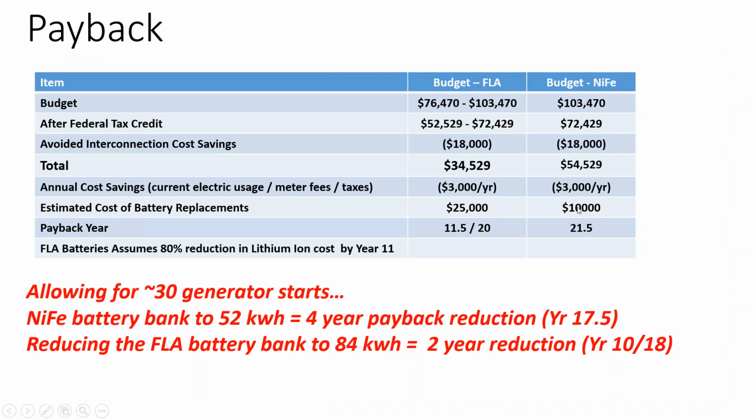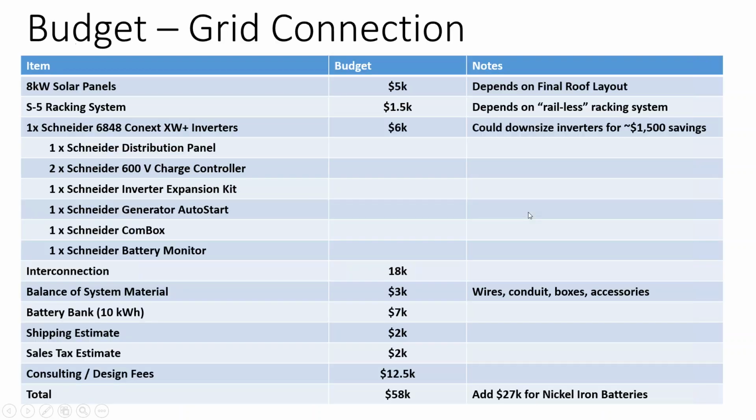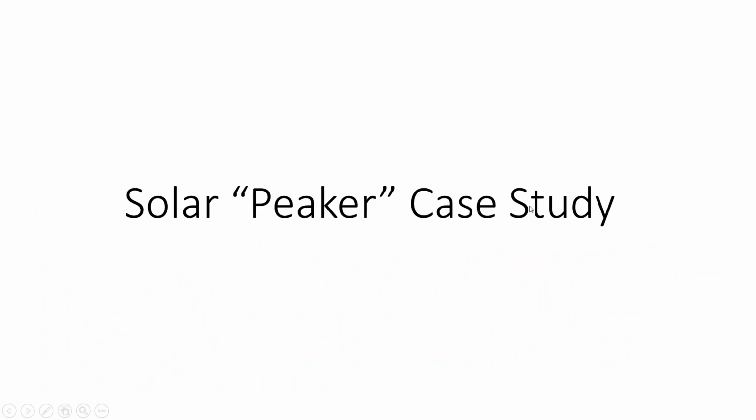So if they continue that trend into the future, he'll actually come out ahead. His batteries at 122 kilowatt hours are rated for an 11-year life, but that was at an average cycle discharge that was well conservative. So his flooded lead acid batteries could last for 20 years. Anyway, I want to get into this commercial demand management case study.